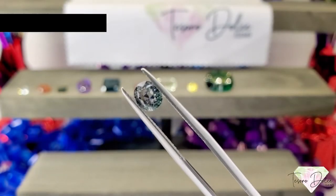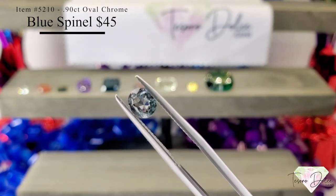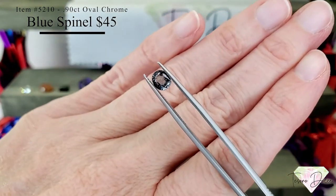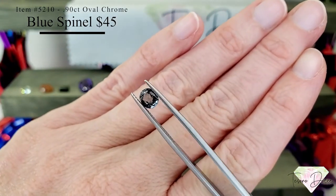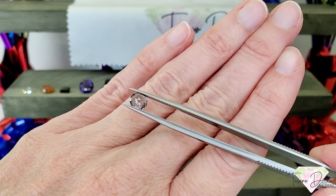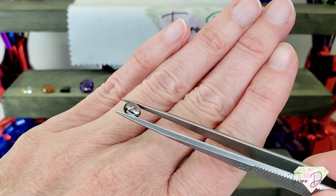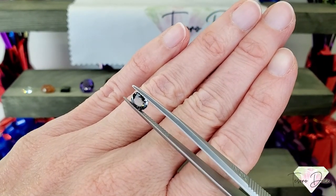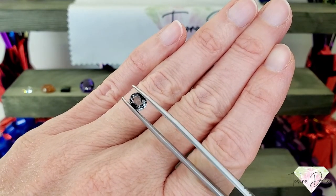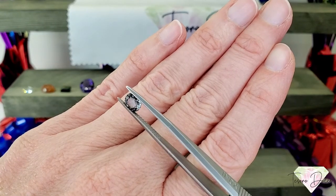Item number 5210 is a 0.9 carat chrome blue spinel for $45. Chrome blue — that's just the perfect name for it; it's kind of a gray blue. Tons of sparkle. These spinels, the way they're cut, just have sparkles upon sparkles. This is just under one carat, chrome blue spinel for $45. All natural, not treated or heated — the color is how it is mined from the earth.